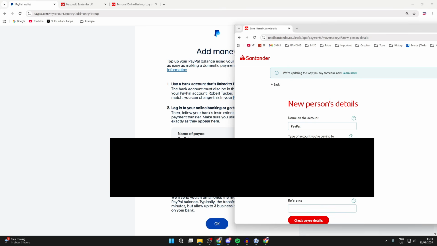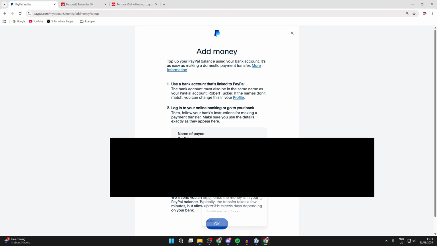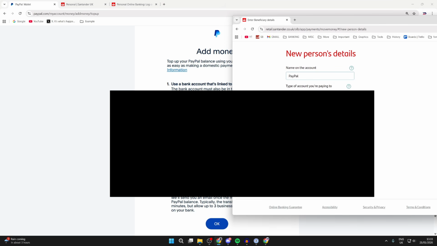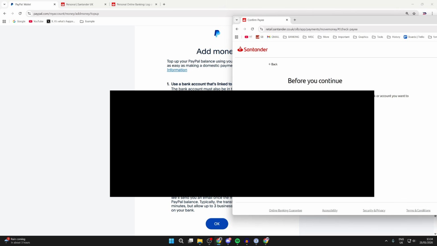And then what you can do is use the customer reference. What I've been doing here is probably less practical than just copying and pasting it. That is going to be the best way and the most secure way as well. And actually, when you enter the sort code for my bank, it's found that it is to do with PayPal, which is great. So it sort of is verified that it is correct. Then once you're happy with this, we can press check payee details. And it's going to say that we cannot verify the details.